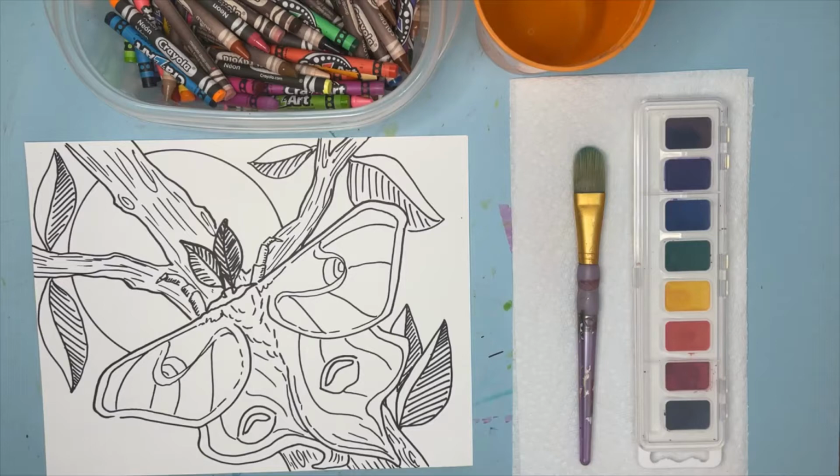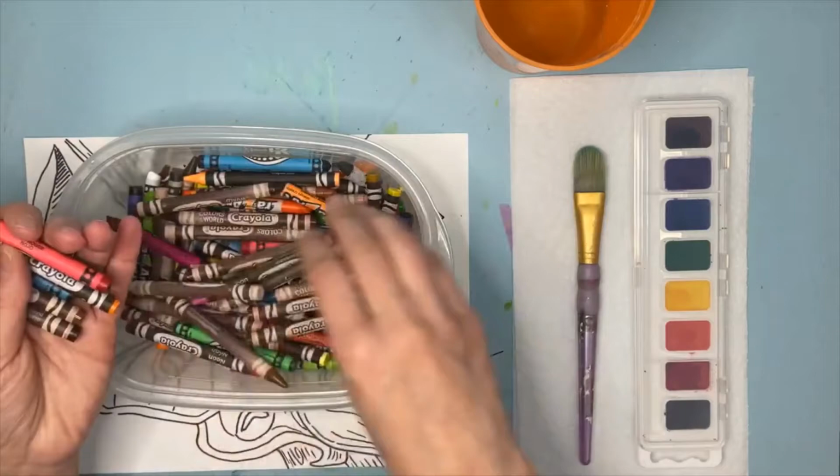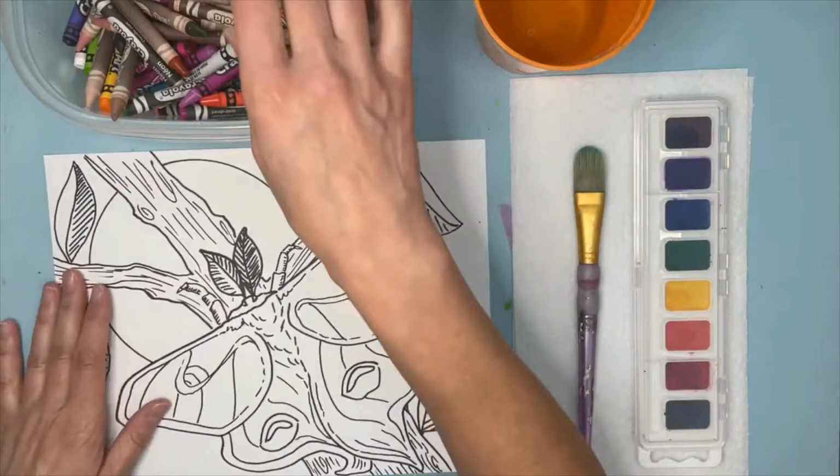All right, so this is the time that we start with the crayons. So first, let's talk about the supplies. I have a bunch of crayons here. I have the multicultural crayons. I have colored crayons. I have neon crayons. I have different brands of crayons. It's like a poem over here. So you can use whatever supplies you have. Multicultural crayons are great for skin tones. They're also good in this case for the tree branch and things like that.